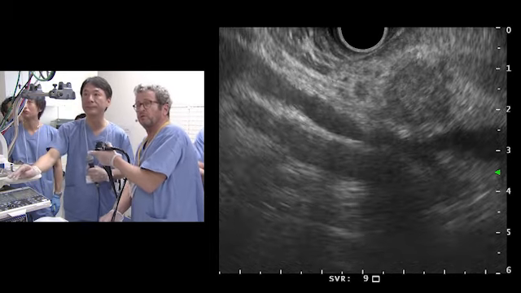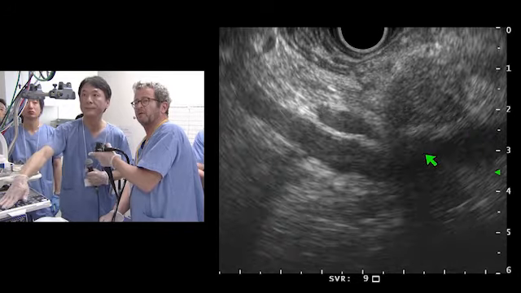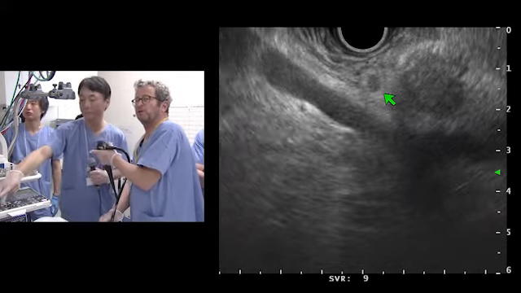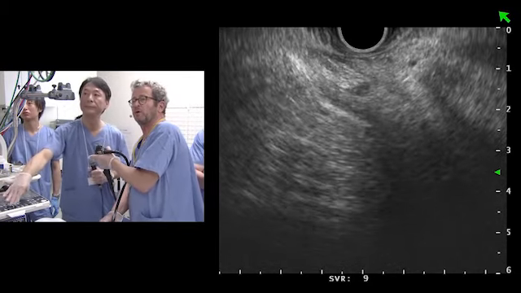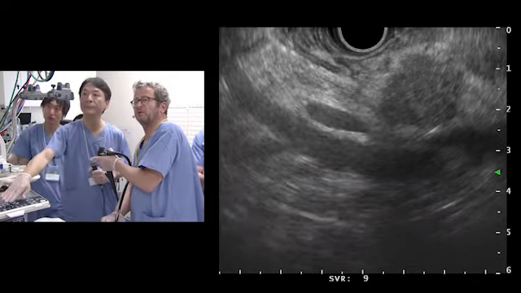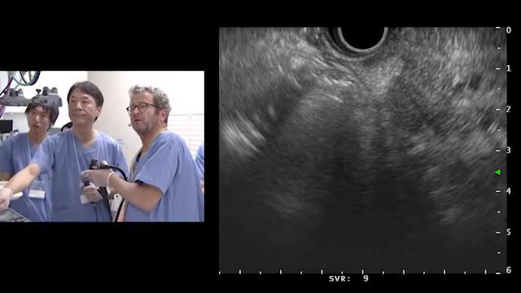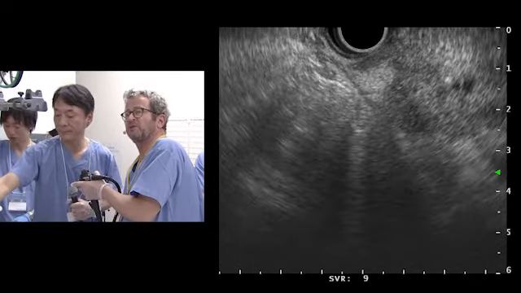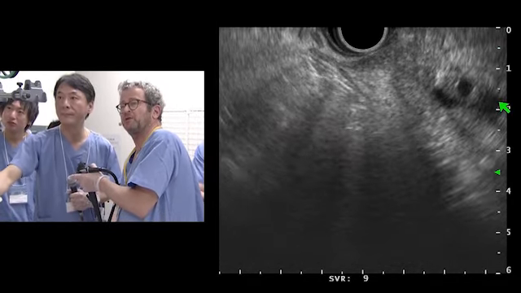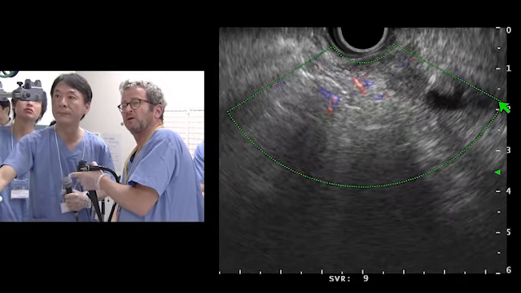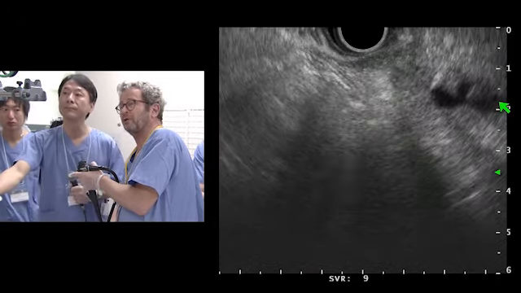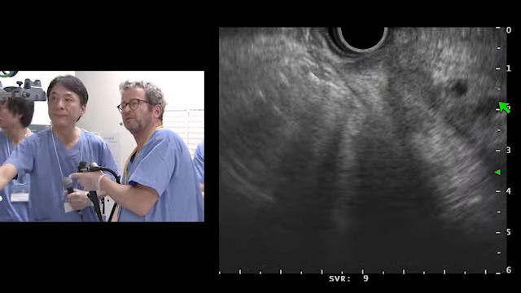It's a round-looking lesion, and you see a small lymph node here. And when we twist the endoscope a little more to the right, I need to pull a little more. Okay, here, you see we twist the endoscope, and on the right we see the pancreatic duct, and the pancreatic duct is dilated. The pancreatic duct approaches the lesion laterally, and that's why it is dilated. You see?